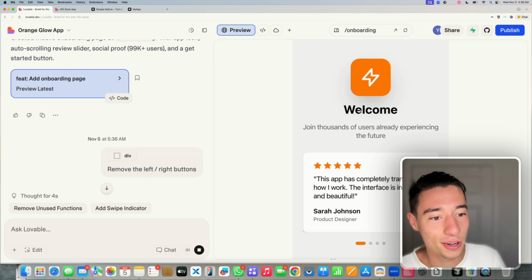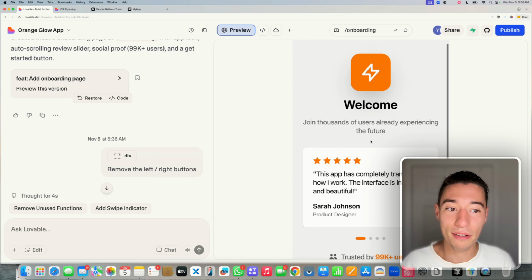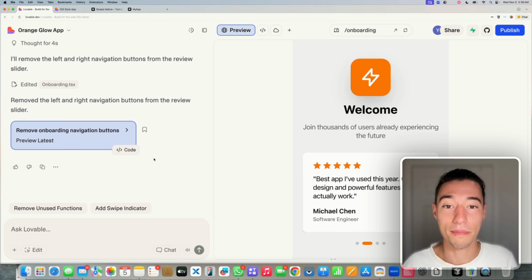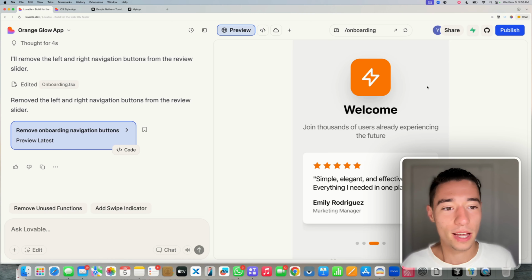We have the app icon, join thousands of users already benefiting from it. This is great. Now, there's some responsiveness improvements we may be able to do on this page.